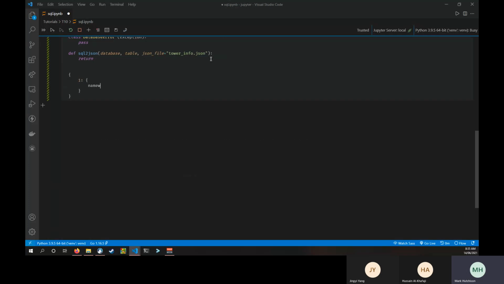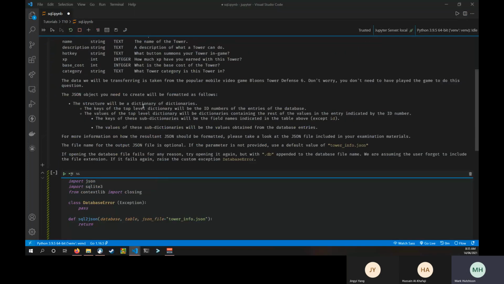So like name, dart, description, etc. It would be a series of ID number, tower information, ID number, tower information, stuff like that.